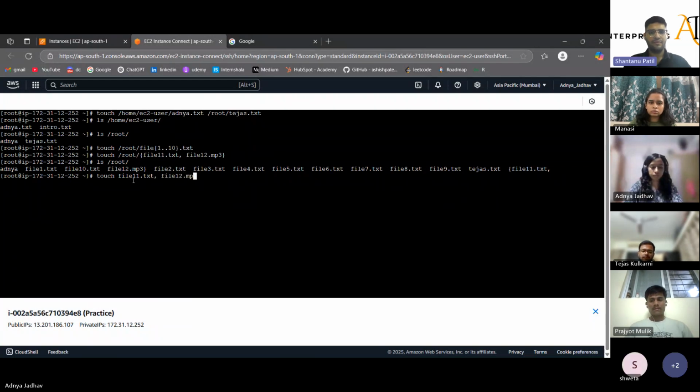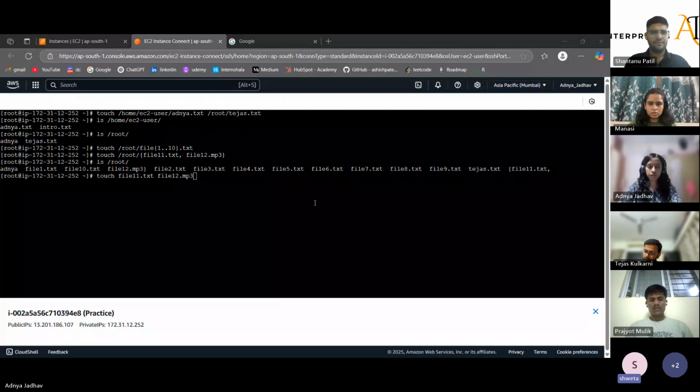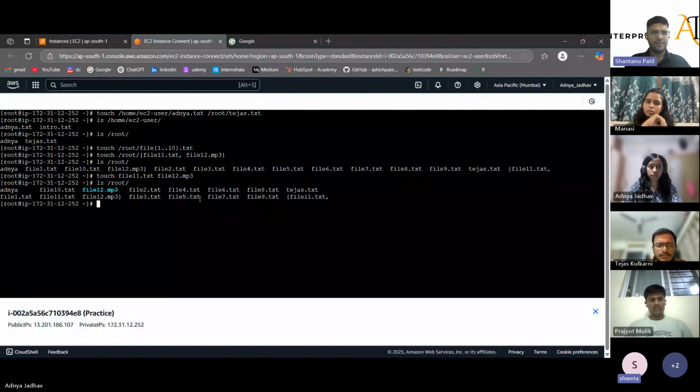Don't give a comma. Is this right? Yeah, it is correct. Okay, now do the ls. You can just run ls because we are in this root directory only.